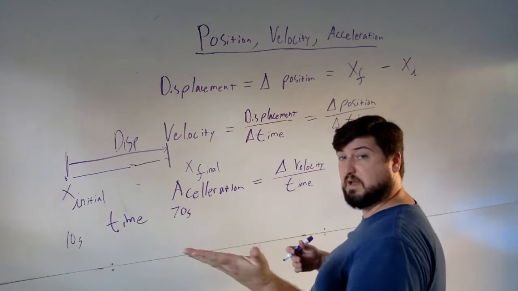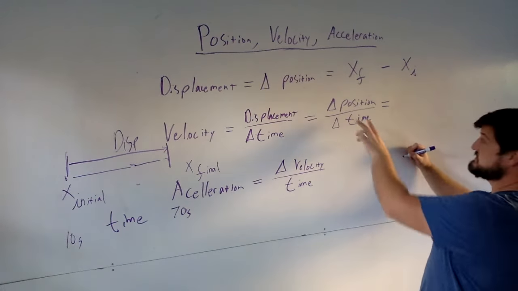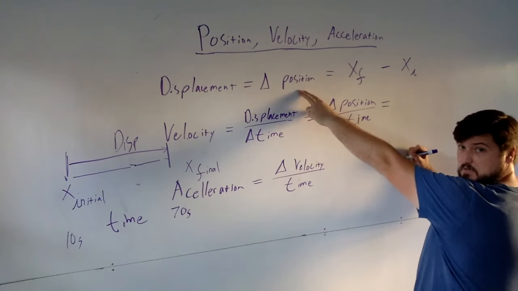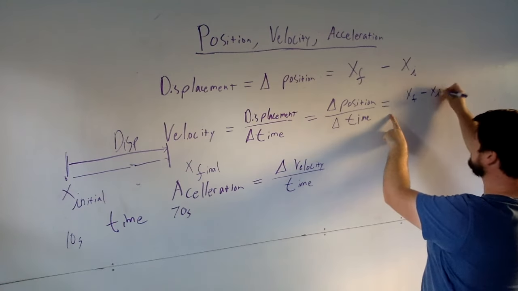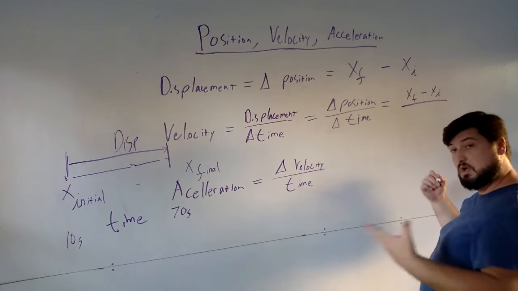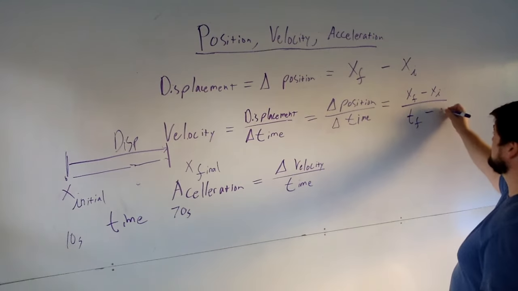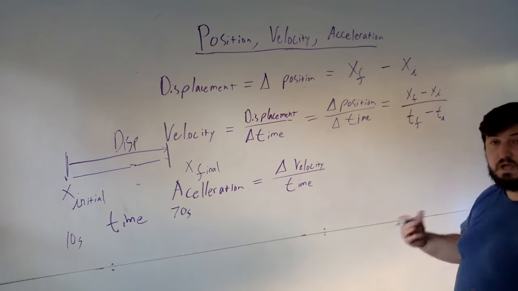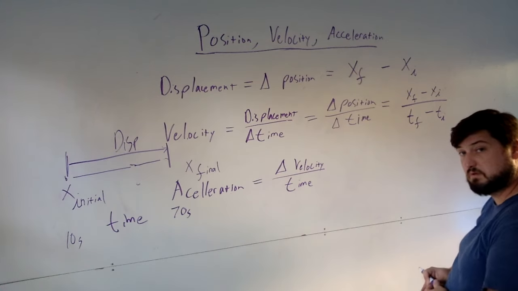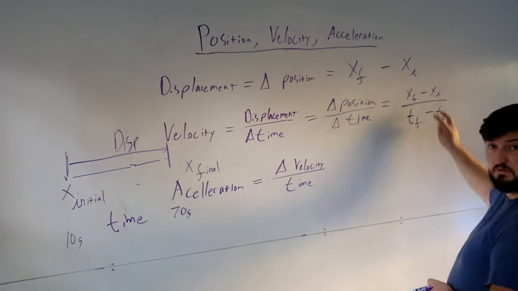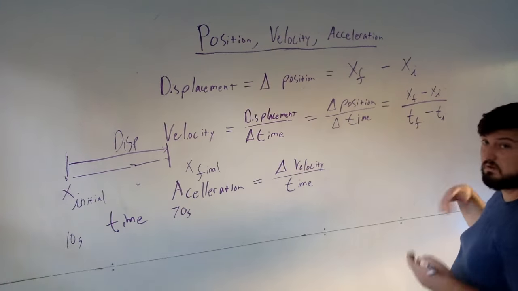So it's always final minus initial. So if we get this, what we'll actually end up with for a formula for this is change in position or displacement, right? That just goes on top. So that was our final position minus our initial position. That's our displacement over our change in time, which was final time minus our initial time. And that right there is your velocity formula. Anytime you want to find velocity, that's really all you have to do, okay? Change in position divided by your change in time. Meters per second, miles per hour, whatever you've got.